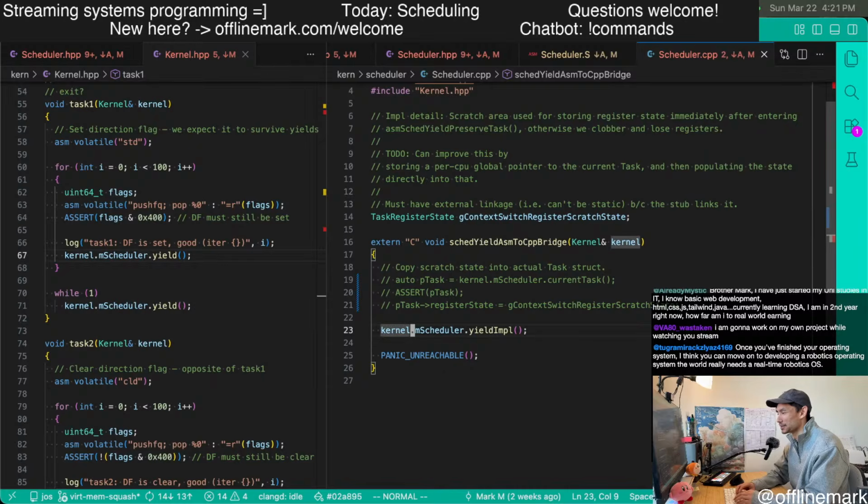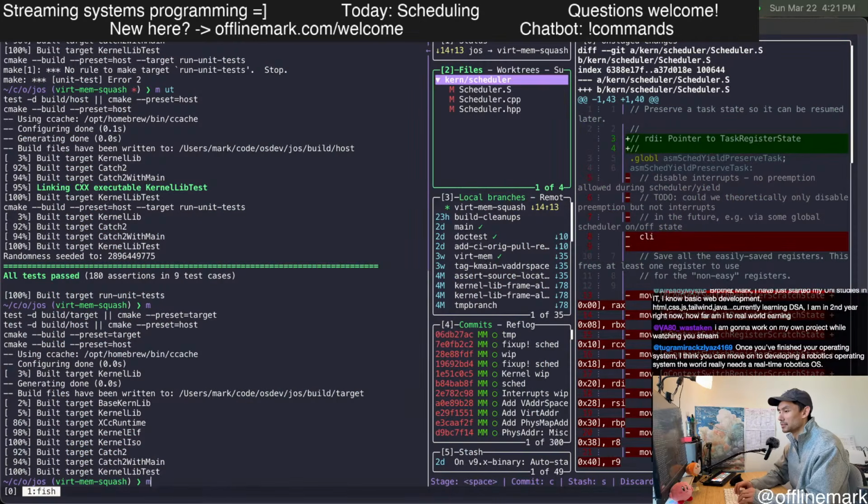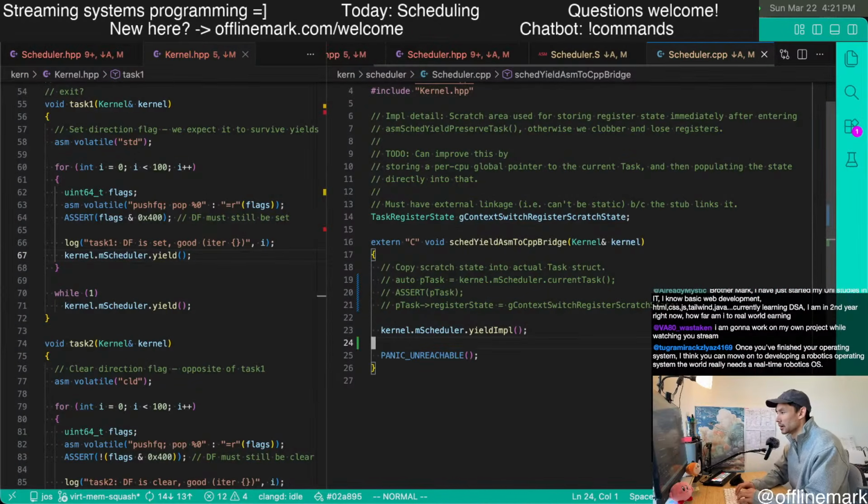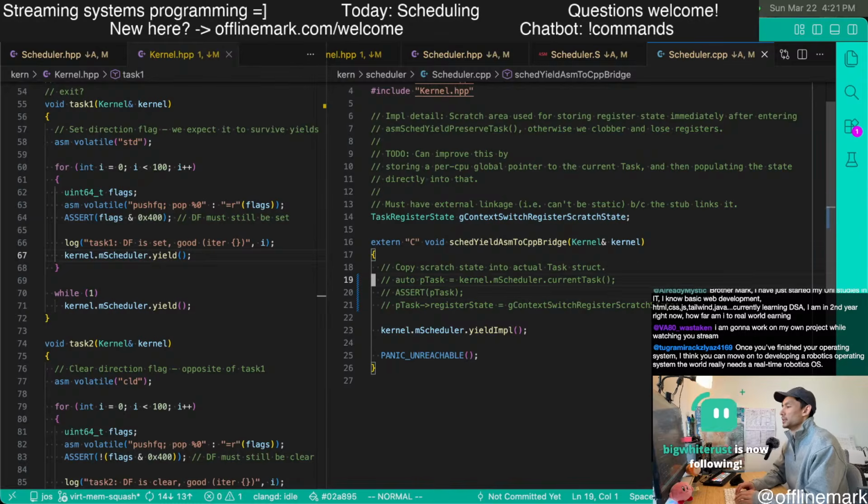Yep. So why am I getting a clangd target error? I think maybe my clangd was not pointed at the right one. There we go. Okay, cool. So basically now this yield bridge doesn't really do anything. It doesn't need to copy the state anymore.